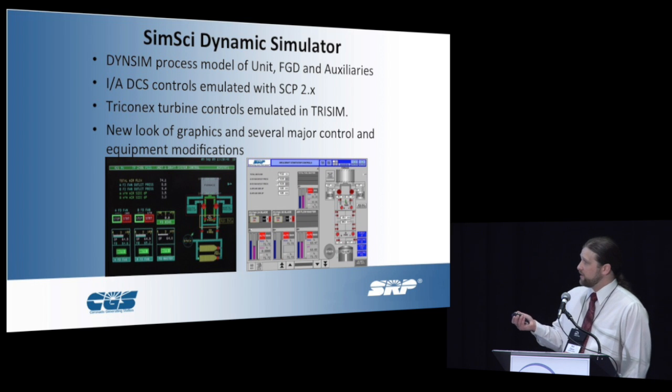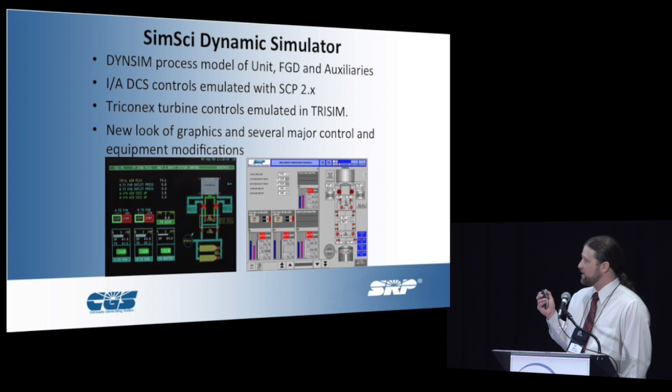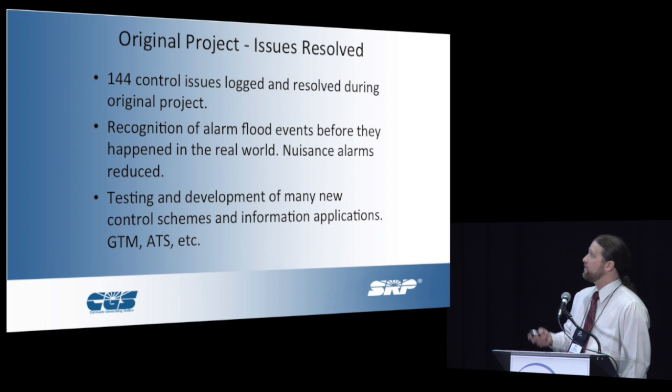I always like to point this out because these were the Honeywell TDC 3000 graphics and this is the more modern IA graphics. And they're very, very similar. But you would be very surprised that when you get an operator looking at these and sitting in front of a console, that this leads to vapor lock. They look at it — same components, auto manual stations, start and stop buttons — but making small changes, that muscle memory you've developed over the years is different. It's really hard to keep those guys understanding that it's doing the same thing. So the simulator really helped us out there.